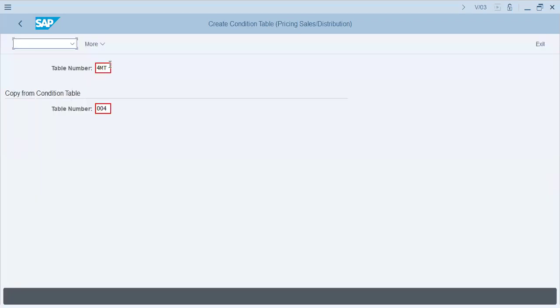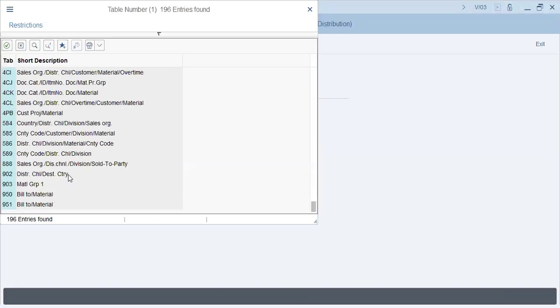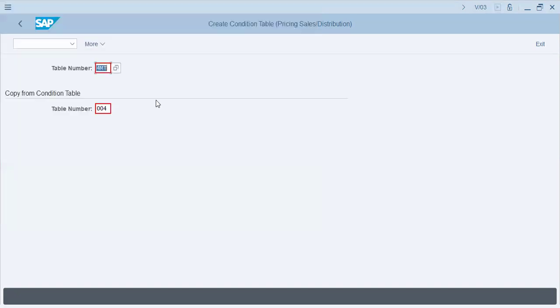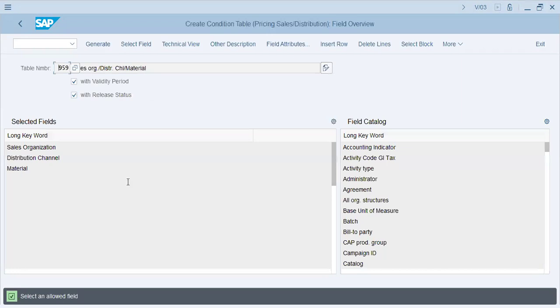So let's see what table ranges we have. Nine five one, so 950 is there, so 959. Let's make a 959. Okay.